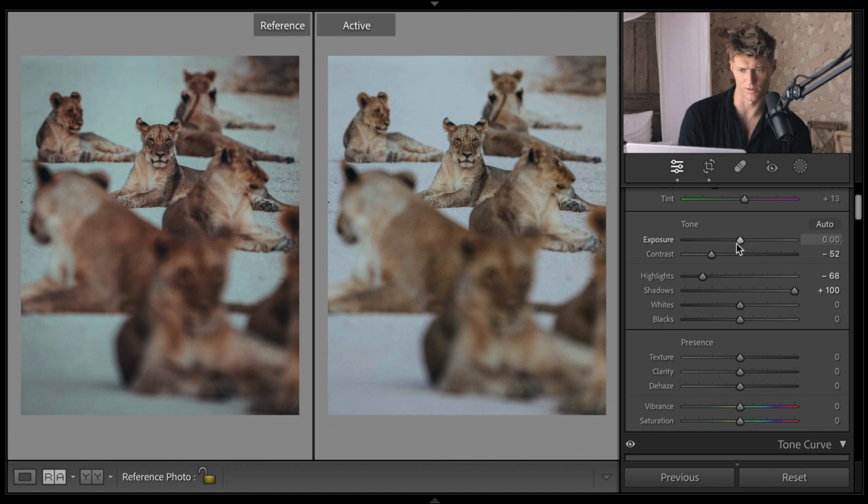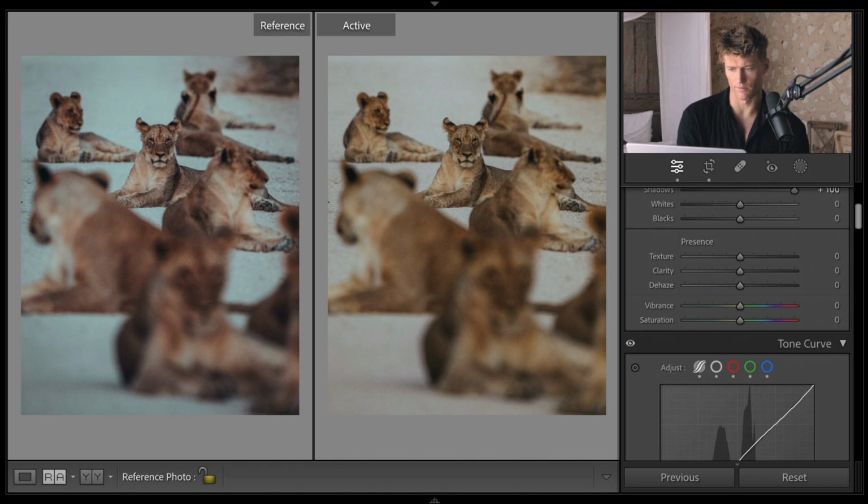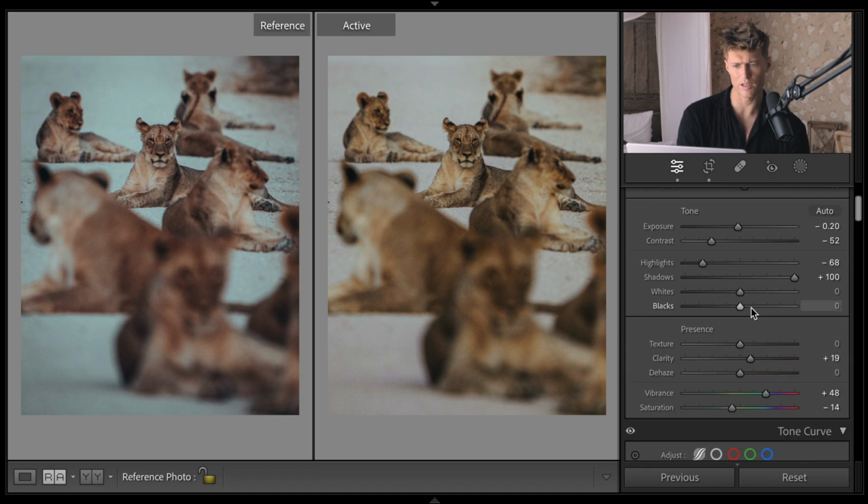Overall exposure down. I'm going to warm it up because, like I said, we have a slight purple cast to the image. But we're going to counteract a lot of this warmth with split toning, so we will do that very shortly. As for texture, very sharp looking, crispy images, so we will bring up clarity, vibrance, his colors really pop, saturation, blacks, and the whites for the punch.